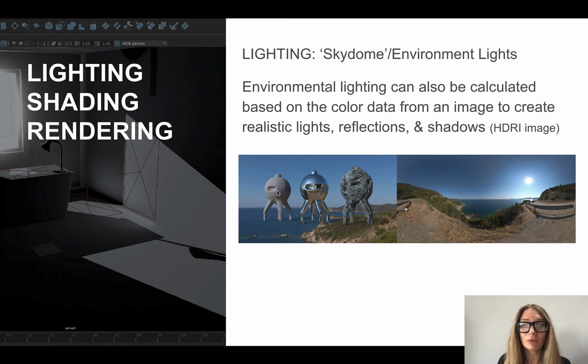In this example, you can see it produces both a reflection off of reflective objects, but it's also casting a shadow. So you can see in the photograph here, the sun is bright white. So Maya and Arnold are using that photograph and the color data from that photograph to recreate lighting. So anything that's bright white, Maya and Arnold will interpret as a light. So this sun is coming over from the top, raking down the side of this object and casting shadows.